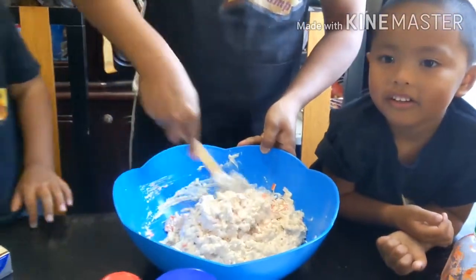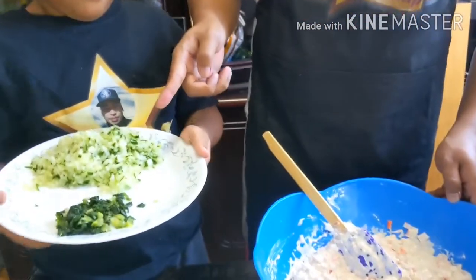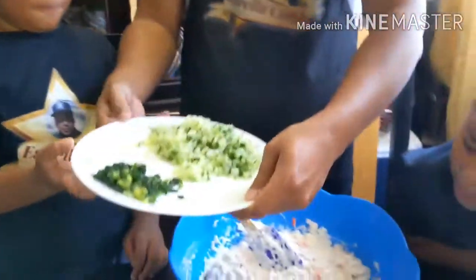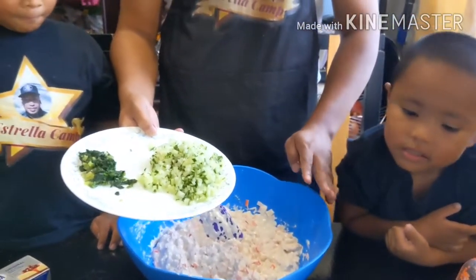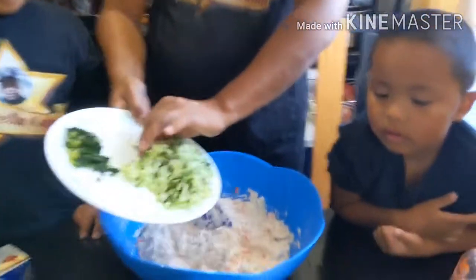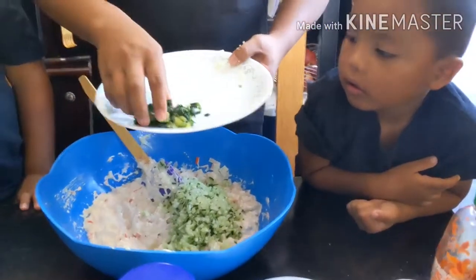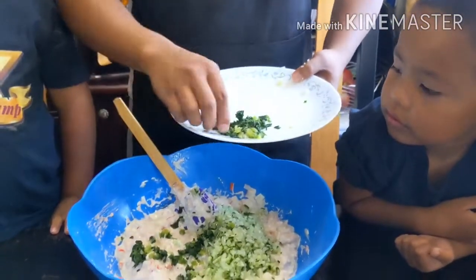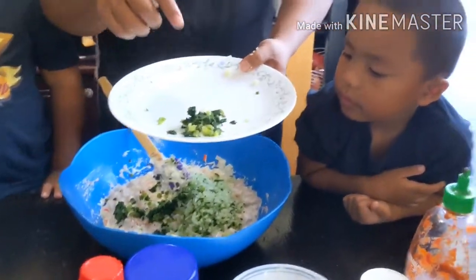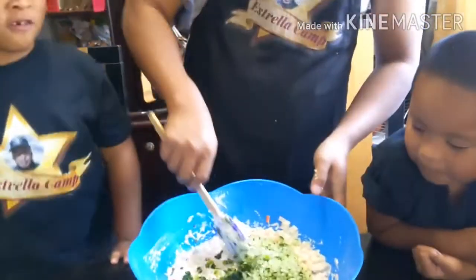Kuya, can you pass me the drop? Can you drop this thing? What is this one? This is the cucumber. So instead of sweet cucumber from the jar, we use fresh cucumber. And also, we will put in this onion leeks. There you go. The rest of it, we'll put on the top of our sushi, for the topping.